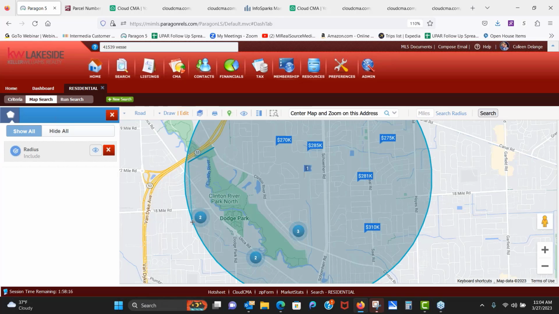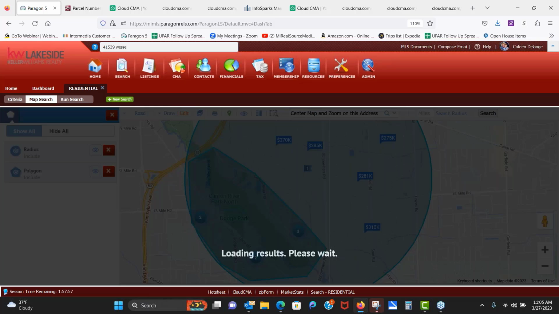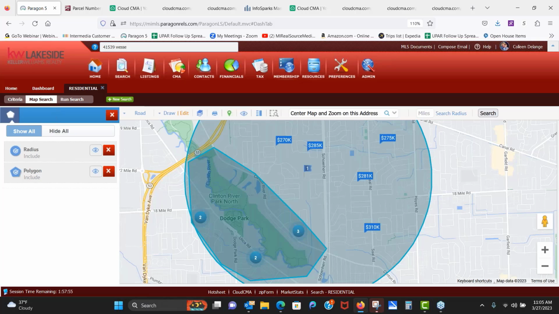I do not want any of these beautiful Lake Superior homes to change what my real CMA numbers would be. By the way, I'm literally clicking my mouse to start and stop exactly where I want to outline the waterfront. So I'm just making that, and then I'm going to end where I started. And I know what you're probably thinking, the properties are still there. But what I'm trying to show you is you can actually create a shape on a shape.